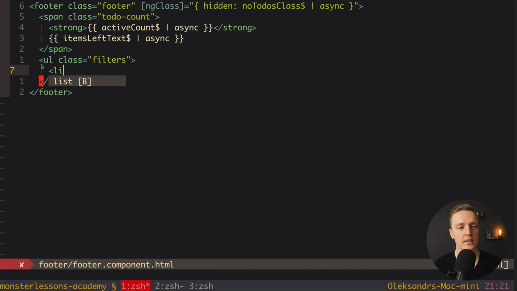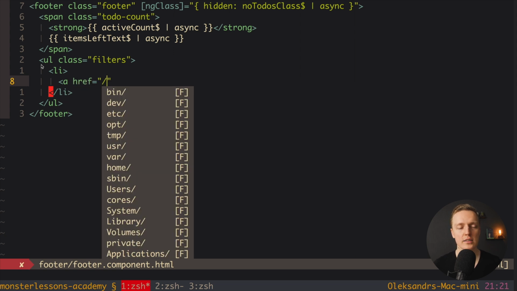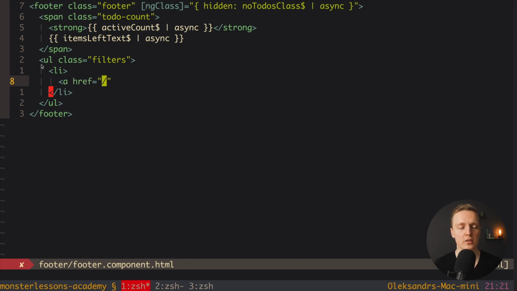So what we want here is our li, and inside li we will have an a. So here a, href, and here everywhere I will just use a slash, because we want to make prevent default and then just handle a click event on this a href. And you might ask why then I'm using here a href and not some span or div element, because all styling is already prepared for a.